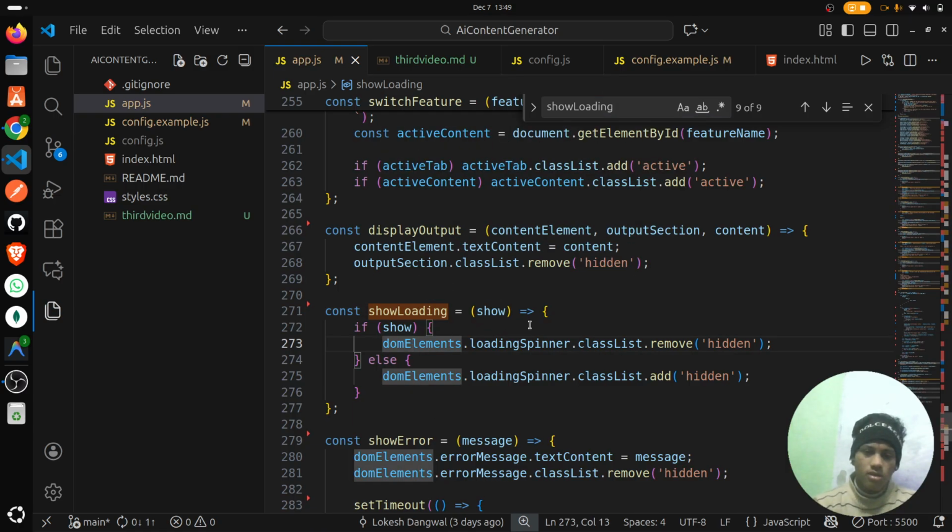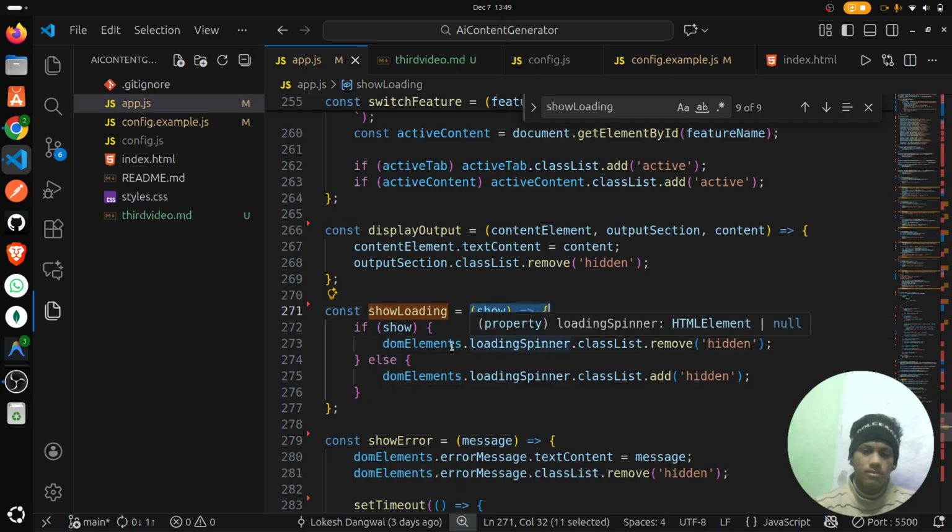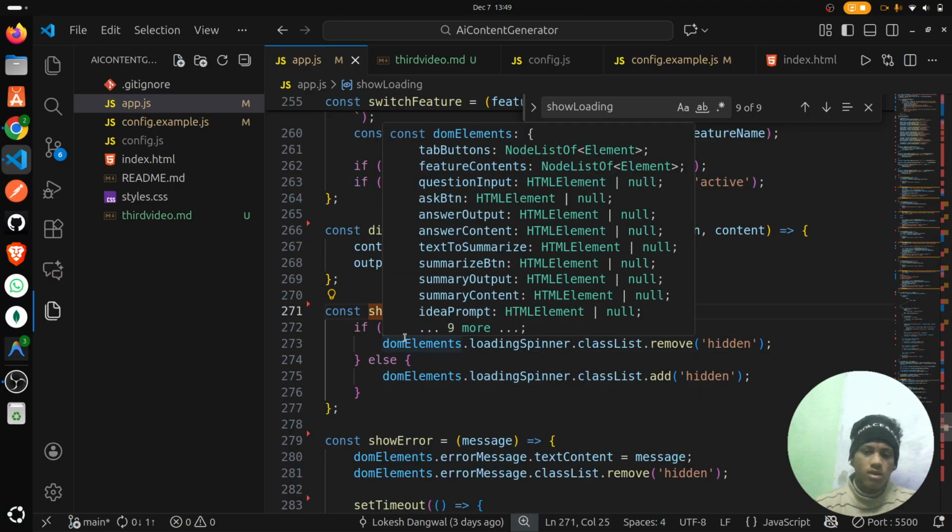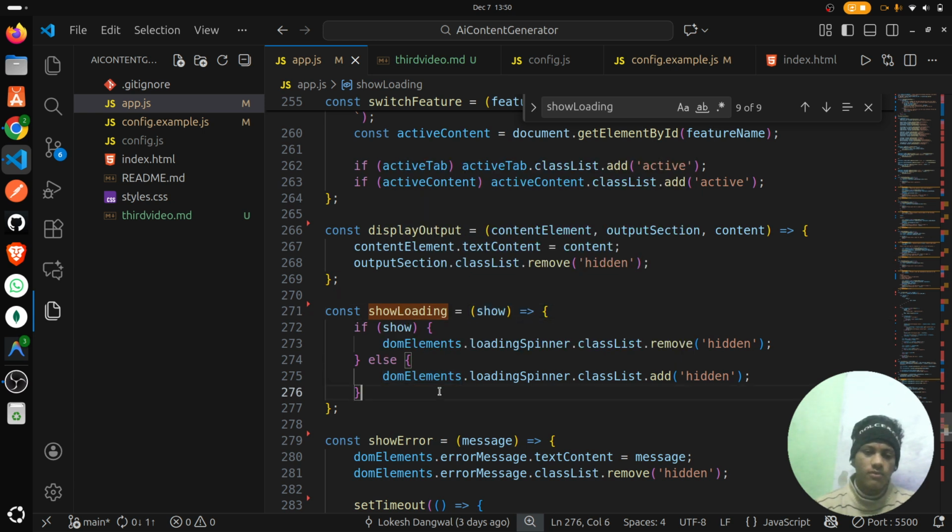Here we create a function expression, or anonymous function, and it will check if so. When we call this function, we give an argument, true or false.